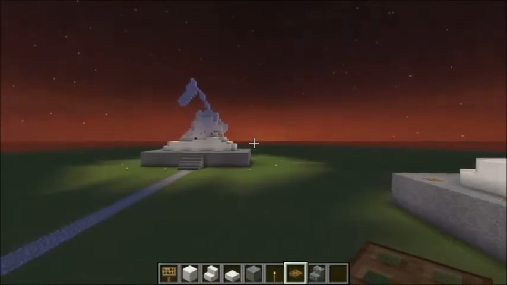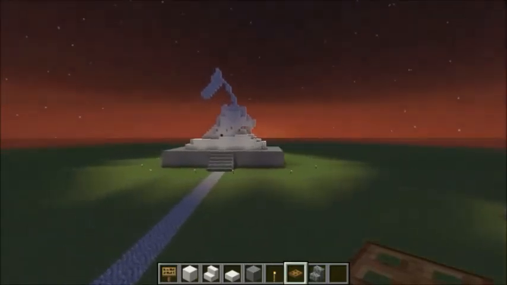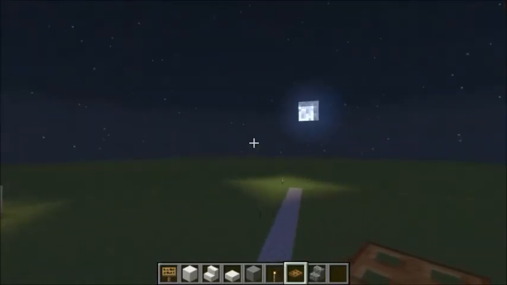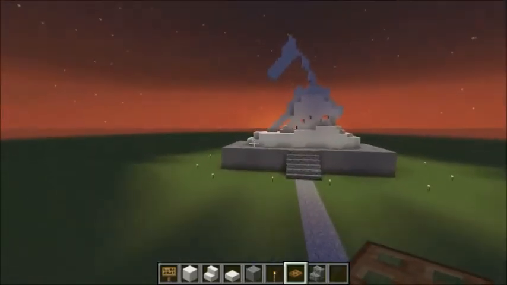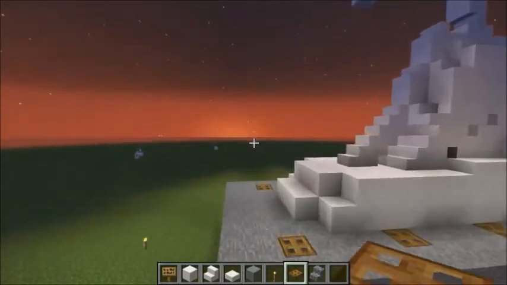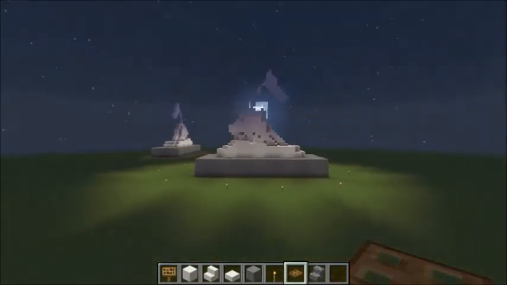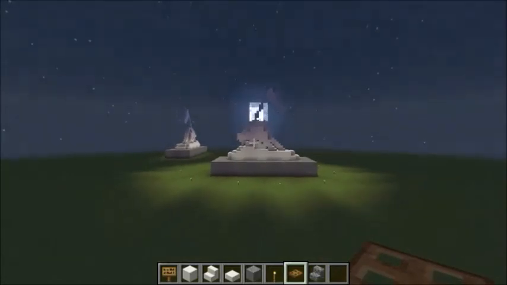Oh, that reminds me. If you build east to west, you get cool stuff like having the sun rise and set and the moon rise and set over your creations. You get a nice silhouette when you get stuff like this. Looks really cool. I think it looks really cool.